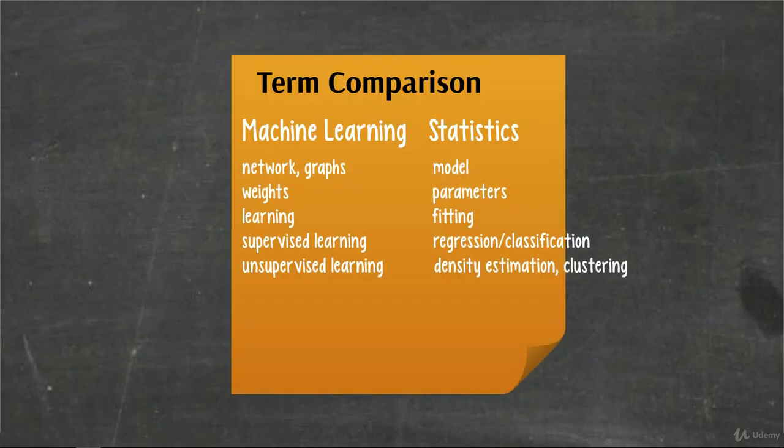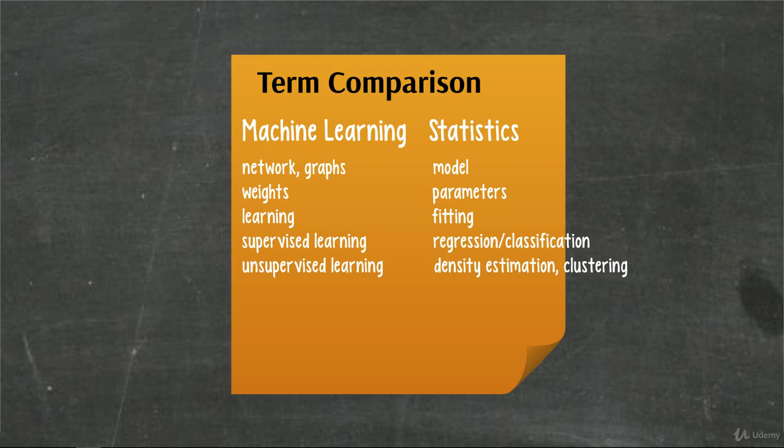All right, and so here's a quick term comparison so that we can kind of understand where the overlaps are, because you'll hear both sides of these terms being thrown around, and it can kind of get confusing if we don't differentiate them early. So in machine learning, we have networks and graphs, or algorithms. You might hear a machine learning network or a machine learning algorithm. And this, in statistics, is simply a model. So it's something that we're trying to use to model a different scenario.